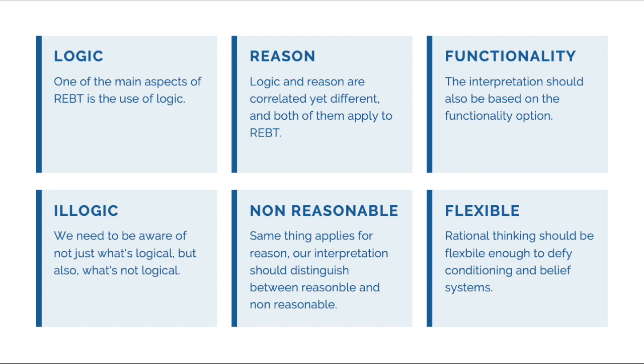And lastly, when we talk about rational thinking, we need to be talking about flexibility. We're going to talk throughout this course about belief and conditioning, and our rational thinking and our reason and our rationality can be affected by our belief systems and our conditioning, which we need to work on and we are going to work on in further lectures.